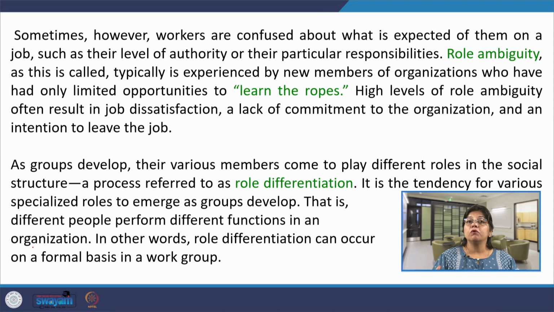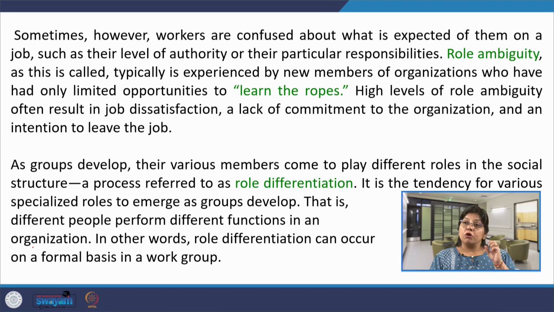So, high levels of role ambiguity lead to job dissatisfaction and sometimes turnover or absenteeism, because the person is on the roll, but what he is expected to perform, he has no clarity, there is no certainty. So, this leads to job dissatisfaction, boredom and monotony also, because there is no excitement about how exactly I have to use my skills in order to make the organization more effective. So, this leads to lack of commitment, job dissatisfaction, absenteeism and turnover.